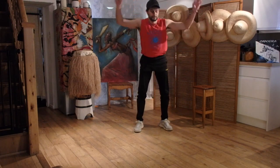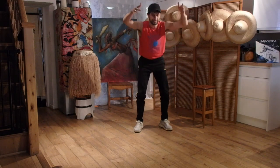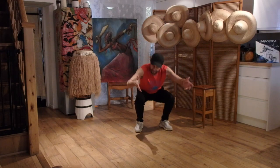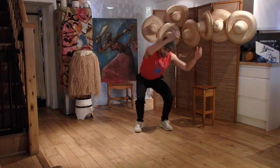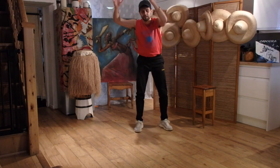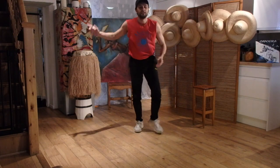Here and here. Now I keep this motion. Let's keep your hands here with me. So it goes there. I'm going to keep my legs as much as I can during this squat position. Pull the tummy in here. But I'm going to just give a little swing side to side, like a figure of eight. So I go right, left. Keep going, guys, keep going.